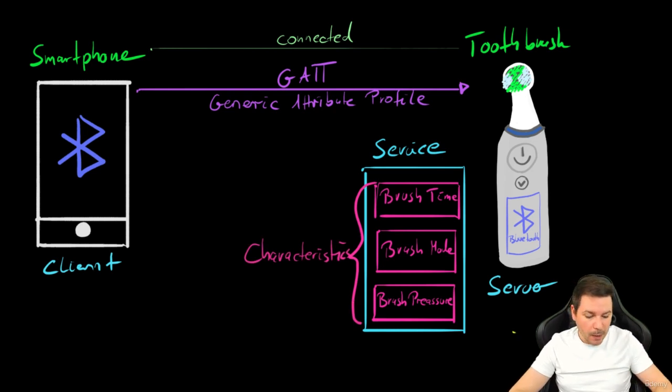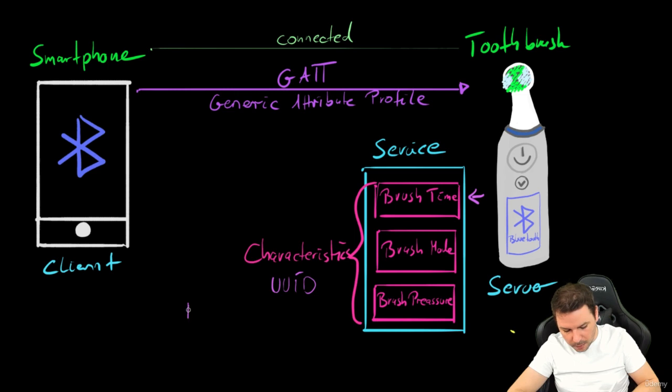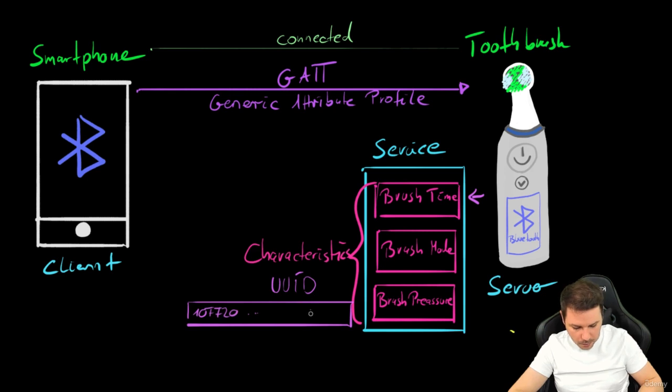Okay, if the smartphone is now requesting data from the toothbrush, for example, about the brushing time, then it has to ask this characteristic. And to ask this characteristic, we are having this UUID. This UUID is this long identifier based on hexadecimal values. So, and so on. So this is just a unique identifier for this characteristic, and it also has to be unique. So we can define our own custom characteristics, but they are not allowed to interfere with existing ones. So some of them are documented and defined as a standard, and some of them can be also defined by yourself regarding to certain sensors and things like this.